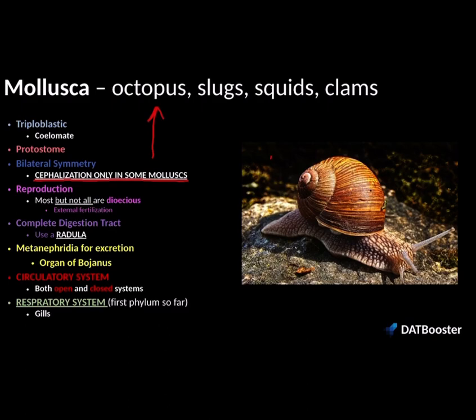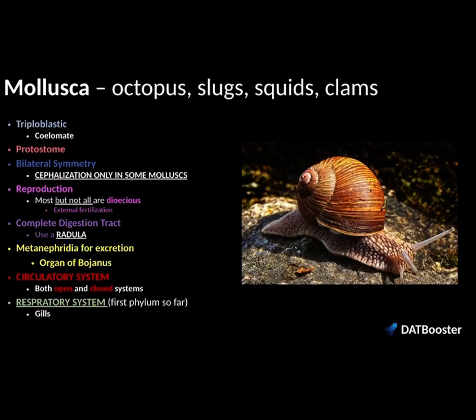So of course you can picture an octopus or a squid and you can picture their head, right? They have a collection of nervous tissue. Well, think about a clam. Does that have a head? Does that have a collection of nervous tissue where a brain is housed? It doesn't. So cephalization is variable within this phylum. We're going to look at the various classes of mollusks and I'll talk about which ones are cephalized and which ones aren't.